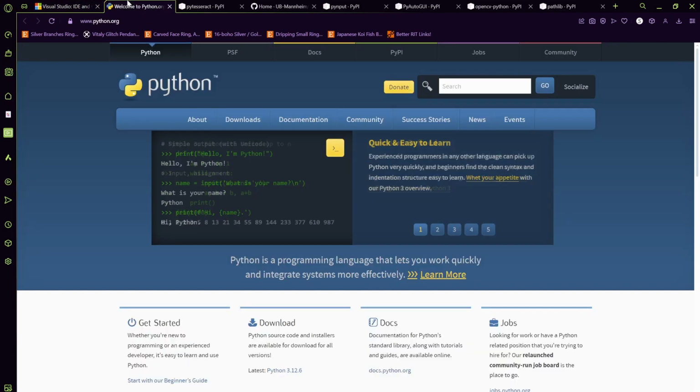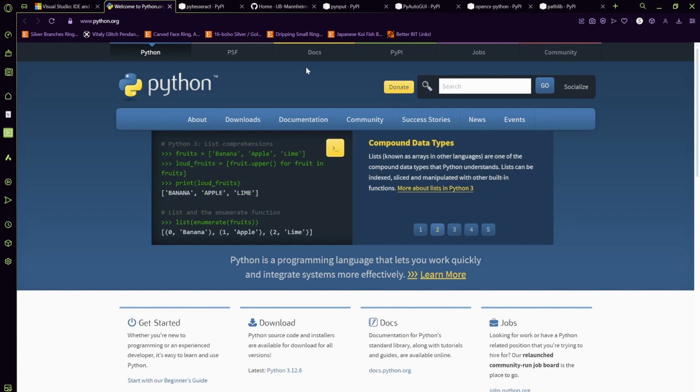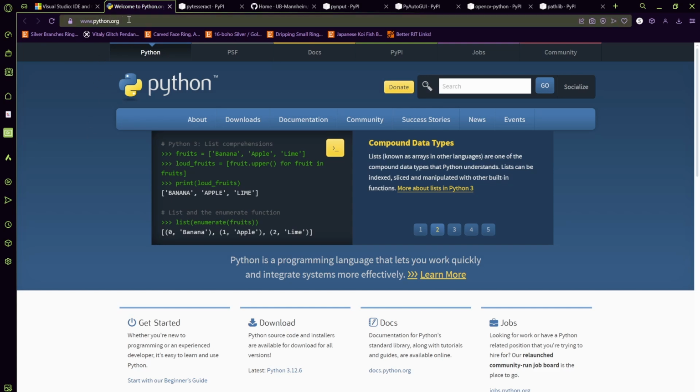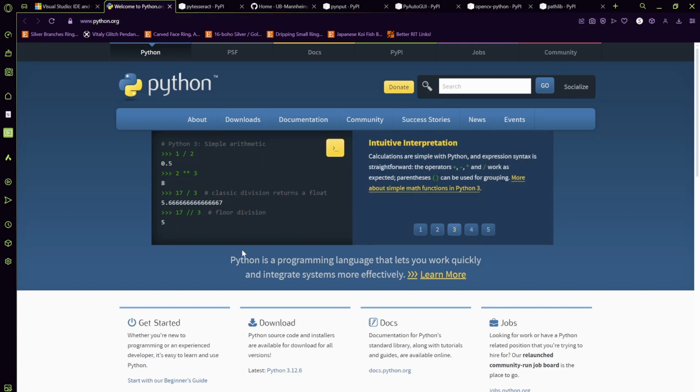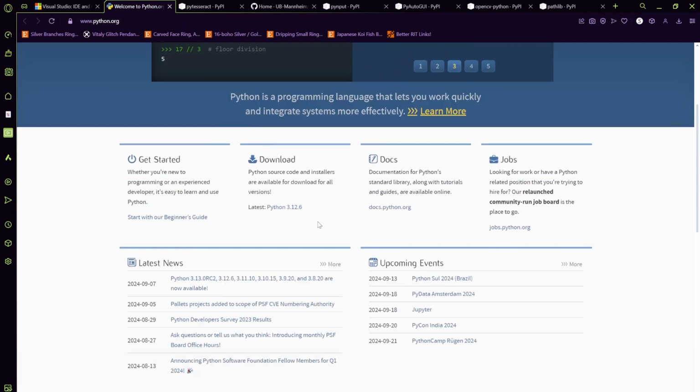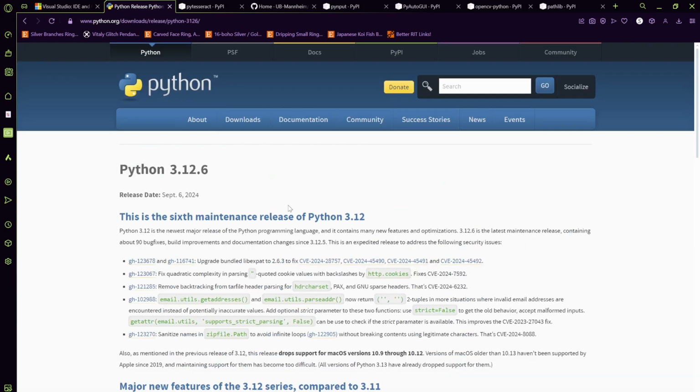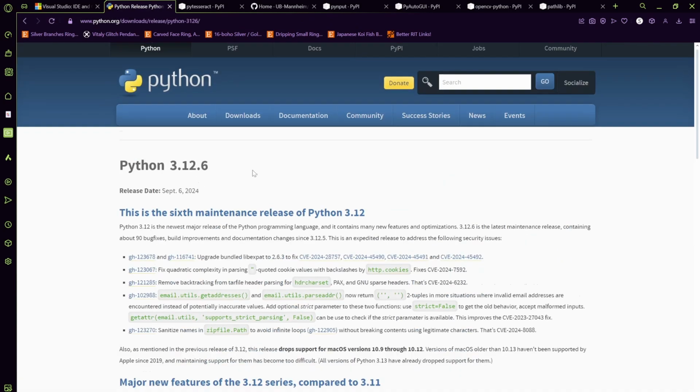Second, we have Python. This is needed so your computer can understand what we write. If you go to python.org or look in the link in the description, right under download, there's a latest button. Clicking that will bring you to this page.